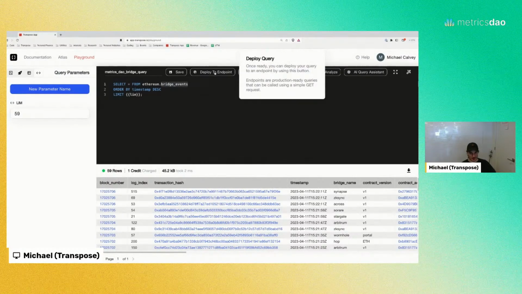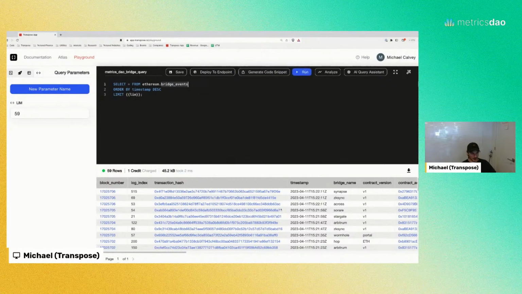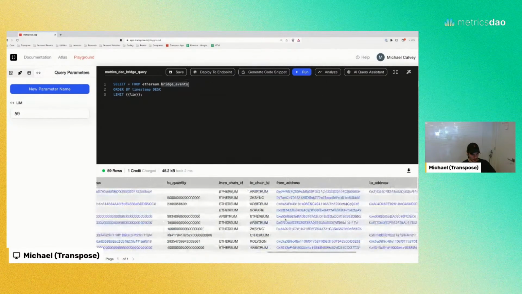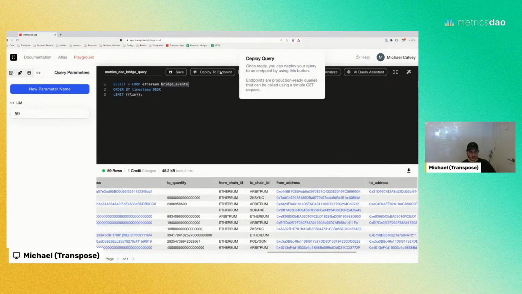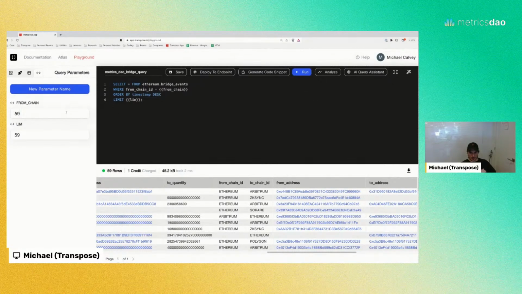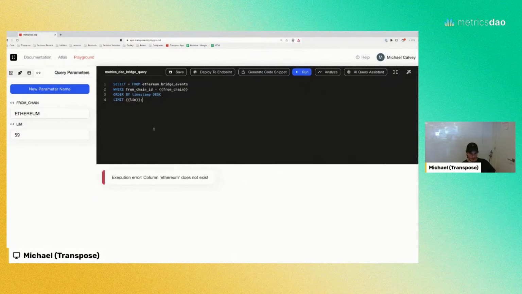So then what you can do is go ahead and, in fact, we'll do another one. We'll do one for from chain. So we'll do where from chain ID equals from chain. Cool. And we'll say this is Ethereum for now. So we'll run this. Let's see. Oh, I think we need to stringify.